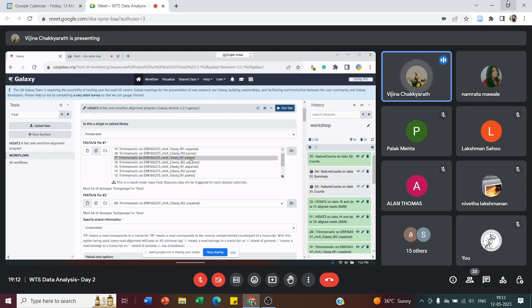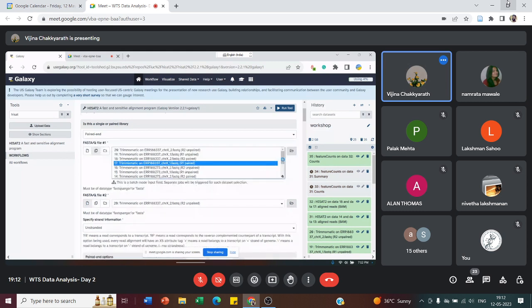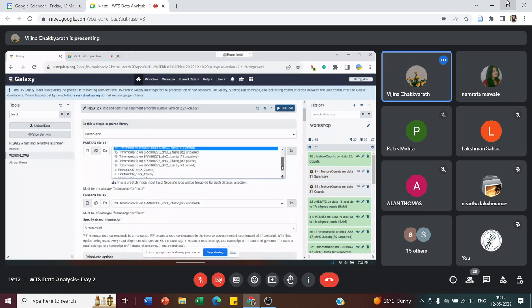First, R1 pad sequences. Okay, R1 pad. Two sequences it will be there. Then again here, second option.